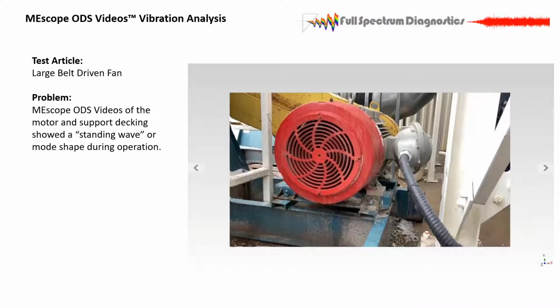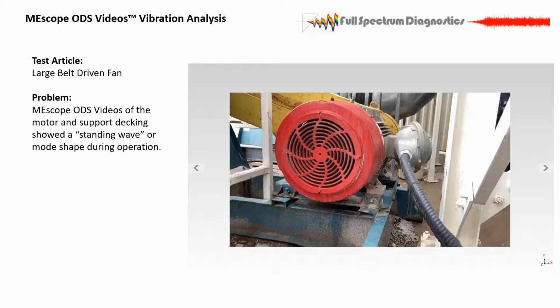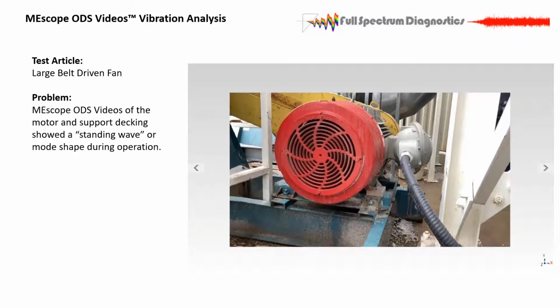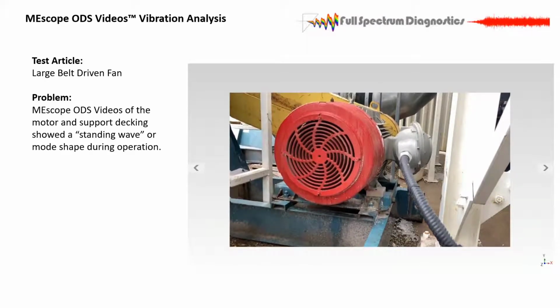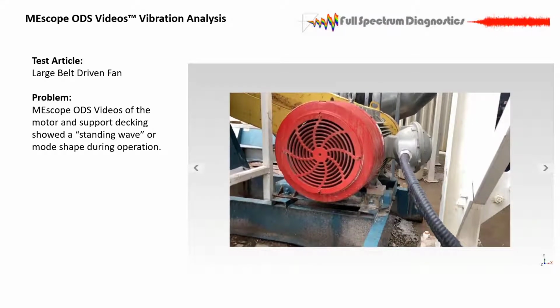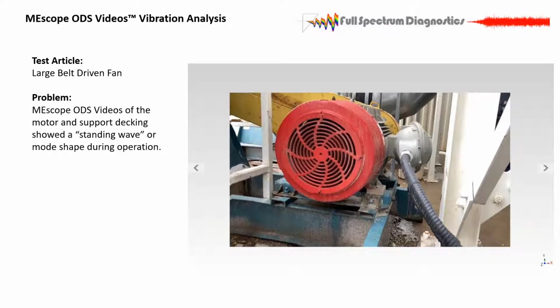And this is that same shot on the corner of the skid just to see what the motor's doing. I assume that they might have over tightened the belt, or they might have an eccentric pulley on this end that's giving you that push and pull every revolution, that operating shape.